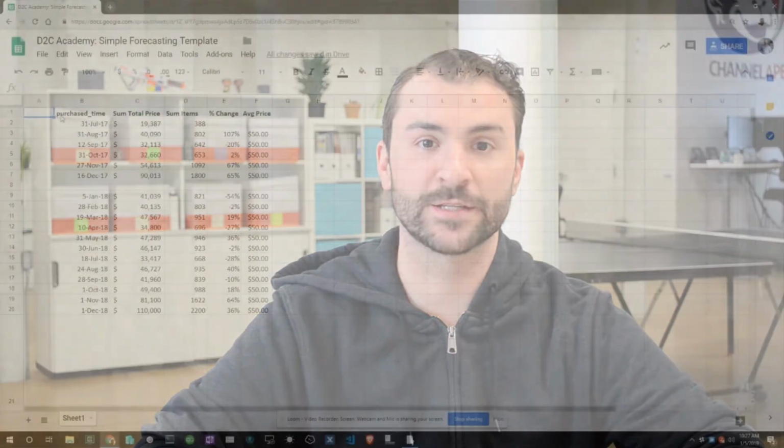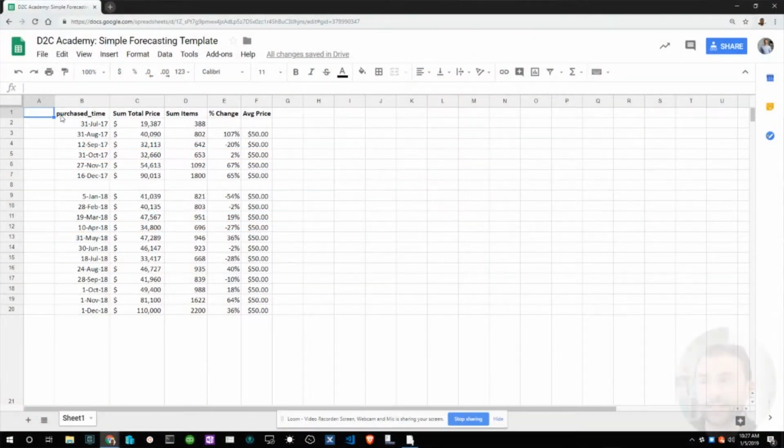So that said, let's jump into the template with that background. I hope that giving you that background will help you understand how we can use this to forecast into the future. For those of you that are listening via audio, I'll do my best to explain the simple ways that we're doing this, even though you won't be able to follow along with the formulas. Hopefully you'll be able to download it later.